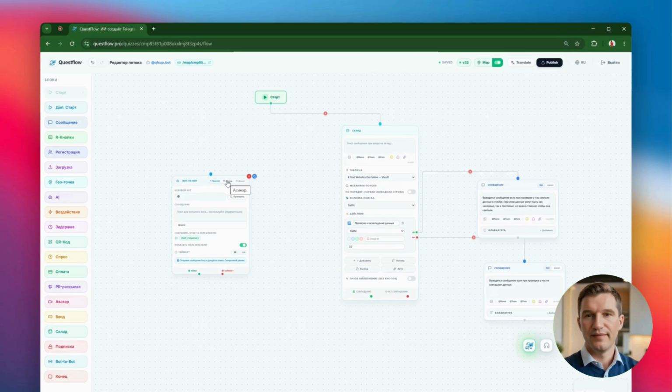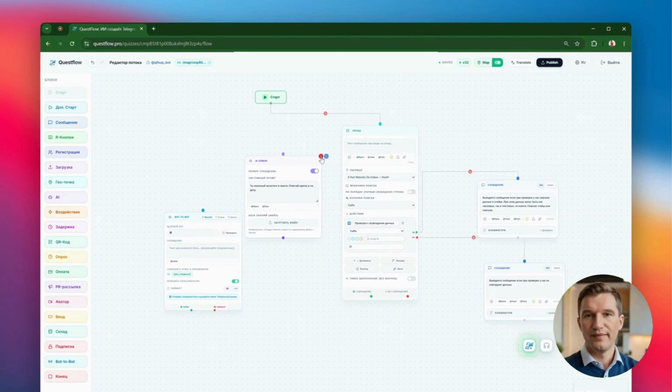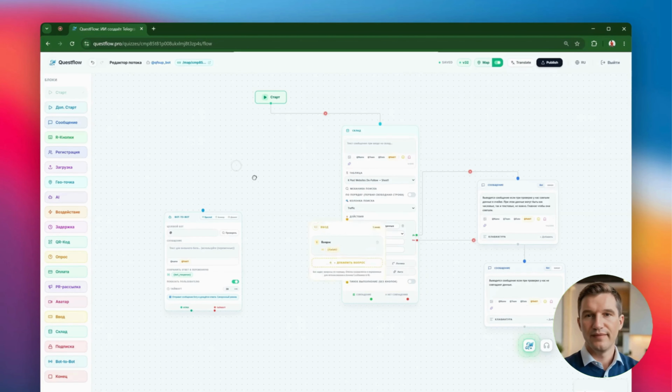You can easily embed any variables here, whether it's data generated by artificial intelligence or answers entered by the user themselves. For example, a customer chooses the pizza size and enters the address. The bot instantly compiles this data and sends it to the second bot, which immediately provides a ready calculation. No delays.